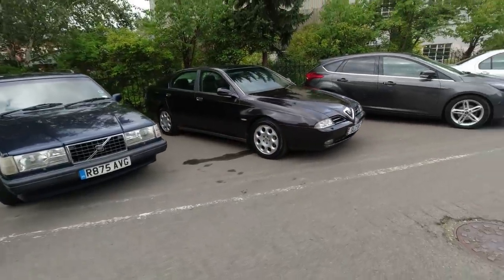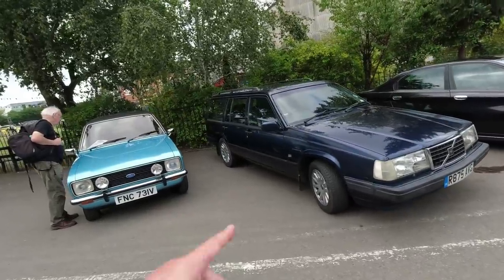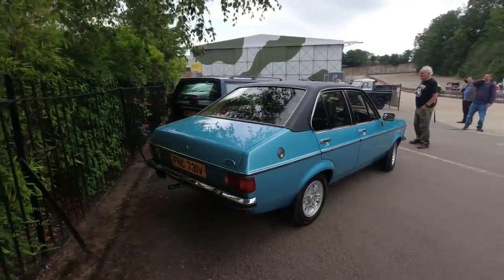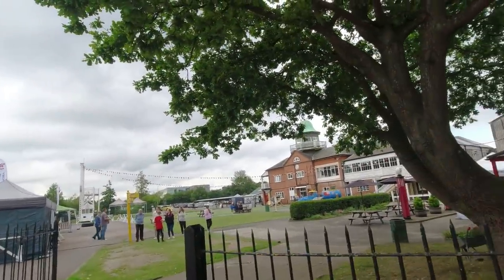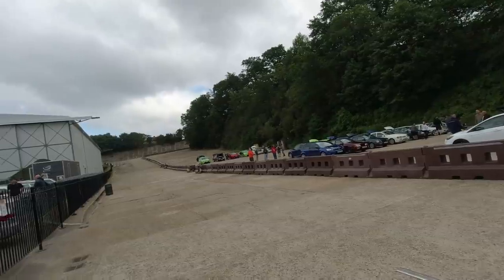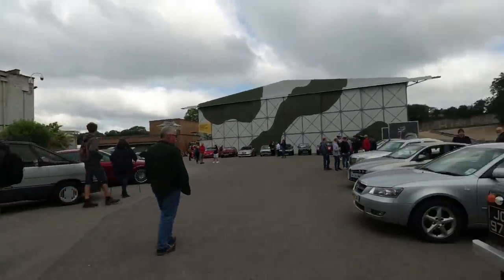There's a marvellous Alfa Romeo 166 in great condition — and leaking stuff all over the floor. Proper Alpha screen wash! Always good to check a puddle. We've got a nice Volvo and a Mark II Escort 1.6 in absolutely splendid condition — lovely colour. I'll be doing a separate video on the museum itself; the iconic clubhouse is in the background. The Ford RS Club are also having a gathering today, so there are lots of fast Fords in stark contrast to the world of Hubnut.